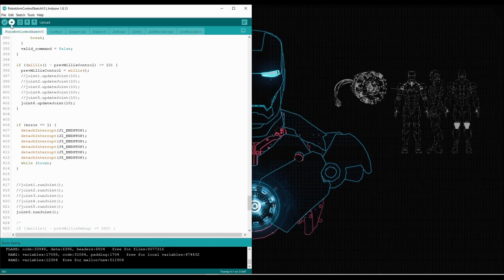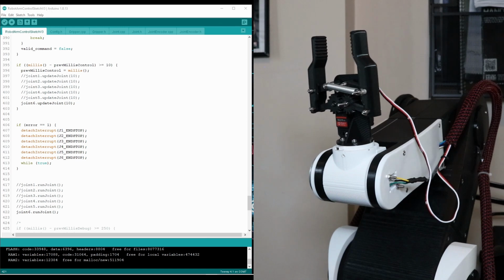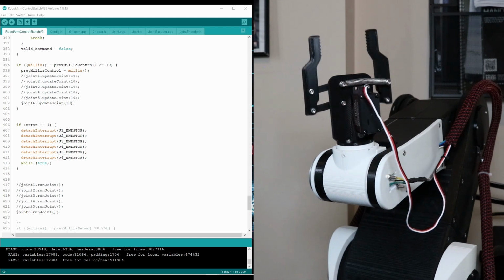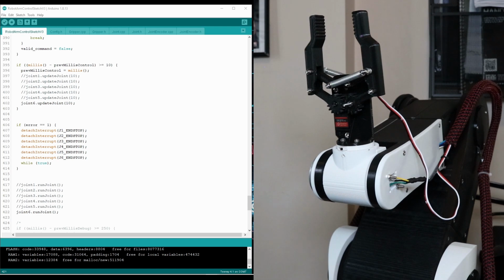First up, we need to test the homing and control for joint 6 to make sure everything is functional. I've modified the code to only operate joint 6 and keep the rest of the robot stationary. When I upload the code, we should see joint 6 home itself, then move to 0 degrees. Click upload. Upload the sketch. Open the serial monitor, and as you can see, joint 6 is homing. And then it moves to 0 degrees.